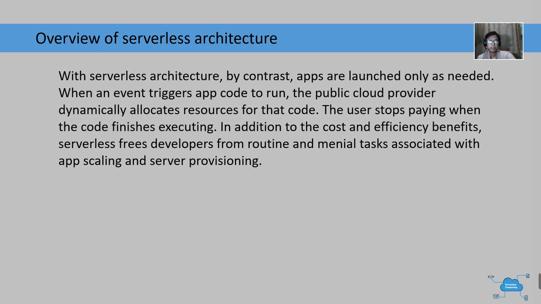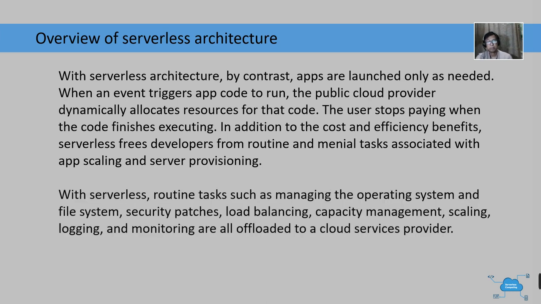Still on the overview of serverless architecture. With serverless architecture, by contrast, apps are launched only as needed when an event triggers app code to run. The public cloud provider dynamically allocates resources for that code. The users stop paying when the code finishes executing. In addition to the cost and efficiency benefits, serverless frees developers from routine and menial tasks associated with app scaling and server provisioning.